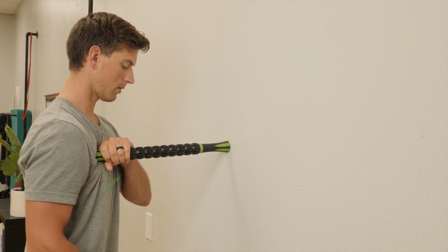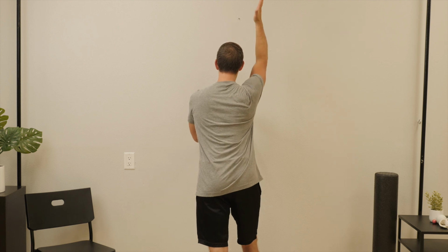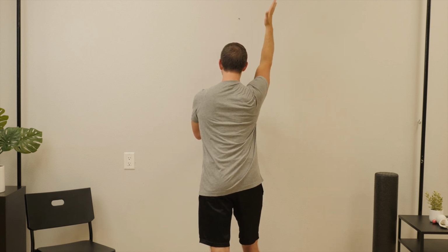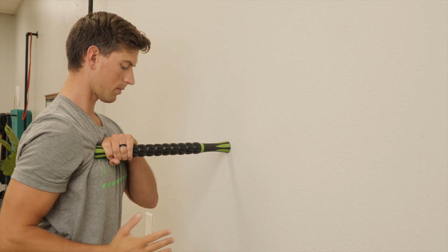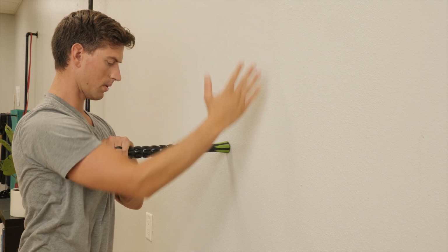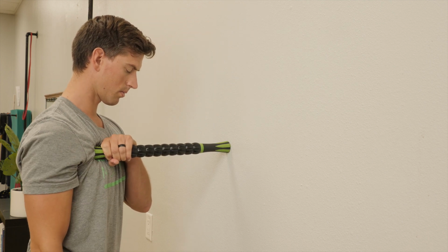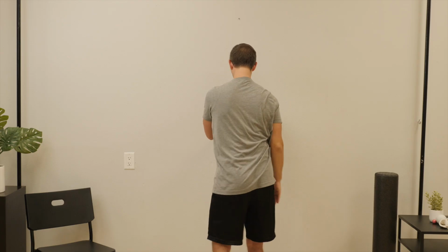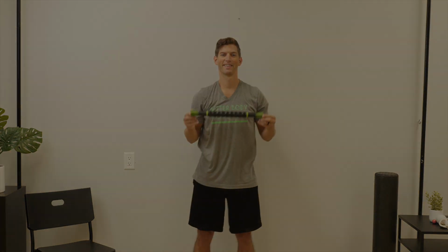When you have done 7 to 10 repetitions, pulling the shoulders down and back, you will begin to extend your arm overhead, allowing the muscle to roll underneath the pressure of the massage stick. Perform 7 to 10 more repetitions through this range of motion. Always remember to perform these exercises on both sides to ensure equal release.